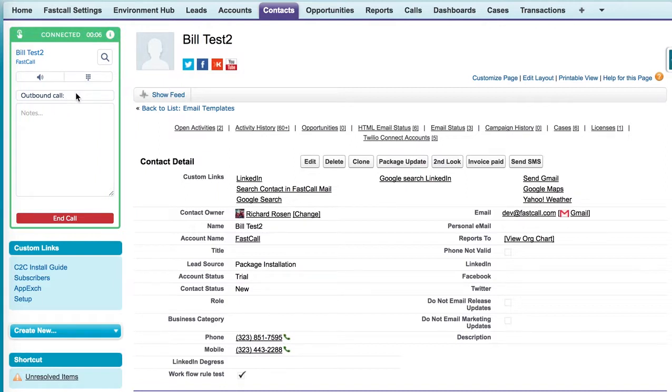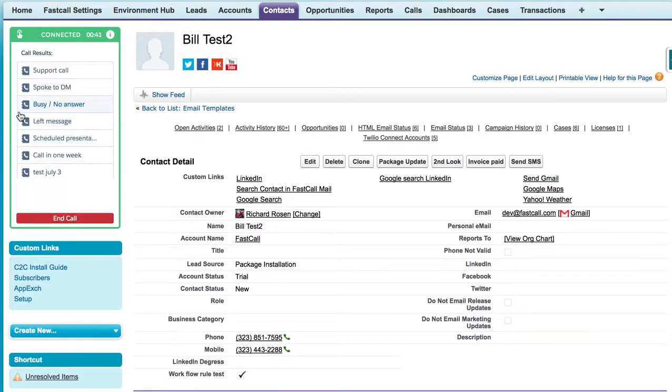I can edit the subject. I can take some notes. So while I'm on the call, I can take notes, right? And if I do want to add any sidebar options, I could do that here. So the default screen is subject to notes where I am now. I could also pick any task pick list value here. So anything I'm doing on the call, the options to drop voicemail, case, opportunity, it's all here in the sidebar.